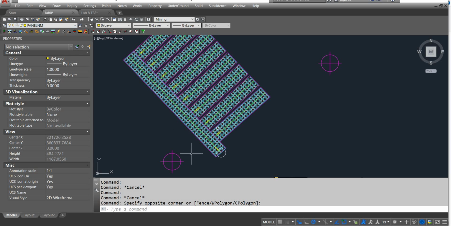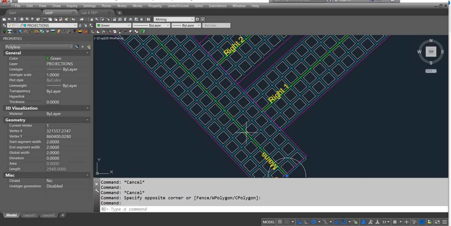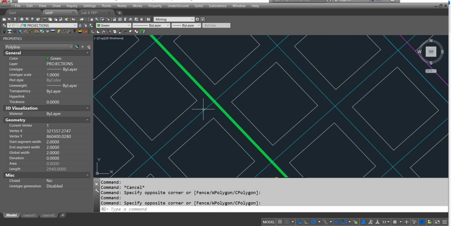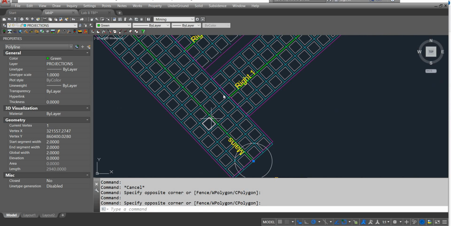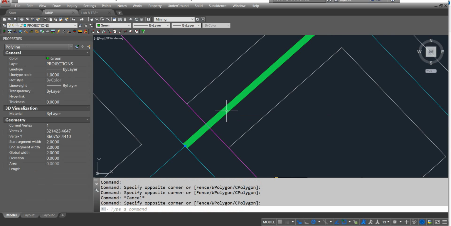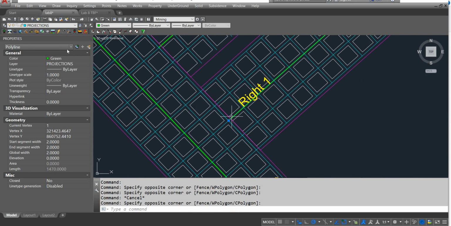Okay, so after having all of those, actually the belt lines are in projection, sorry about that.